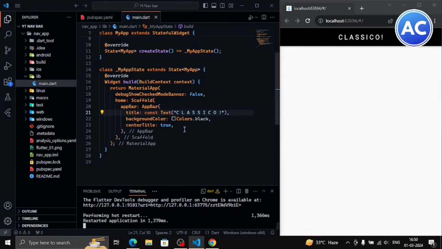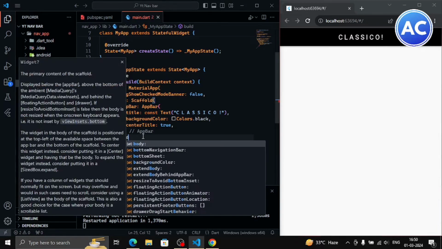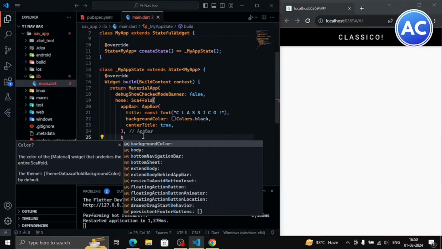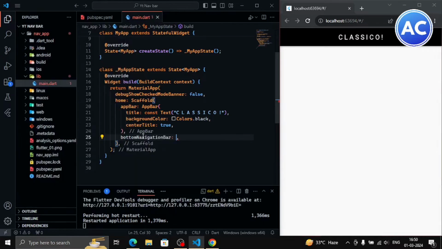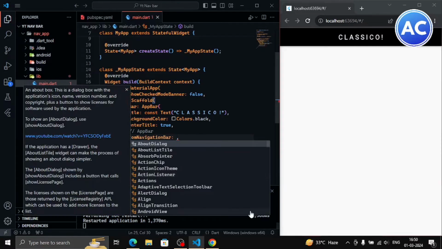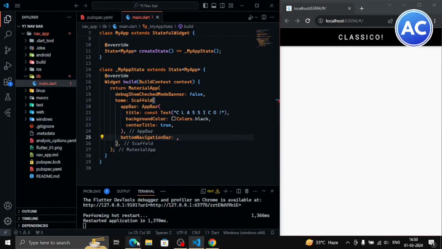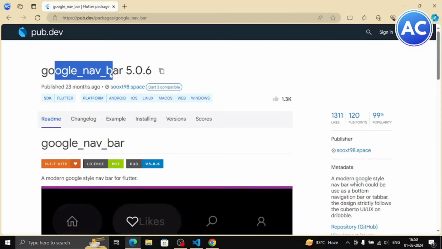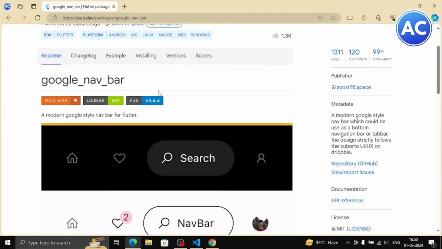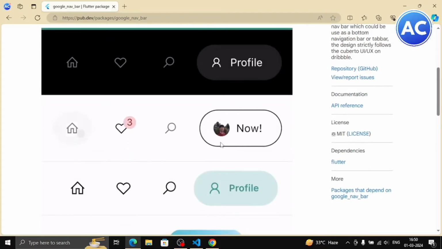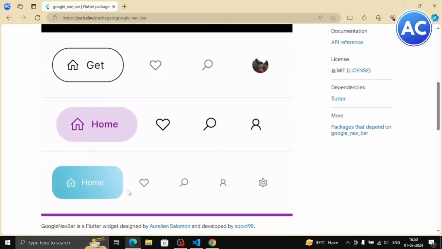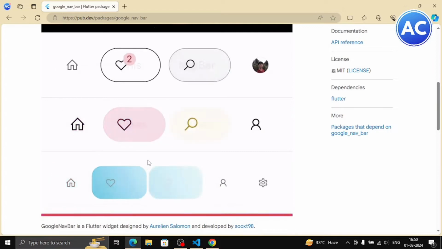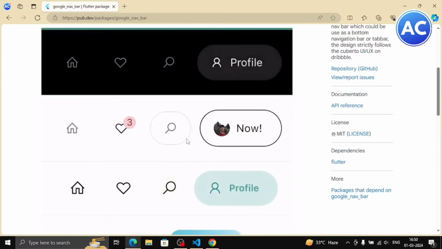Now we are going to start with the main function. Below the app bar we are going to type a body, not body, you can directly give it bottomNavigationBar. For the bottom navigation bar you can use its own bottom navigation bar, but now we are going to use GNav. For that you can go to pub.dev and search for Google Nav. You will be able to see how beautiful its themes are. You can create them. My personal favorite is the 4th one, this one. But due to the shortage of time I am not able to cover all of these.